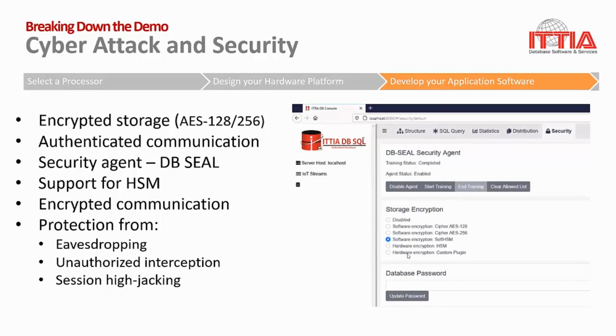One, very unique to us, is DB Seal. SEAL stands for Security Expert Agent Library, or DB Seal, which is a virtual agent that monitors the database responsibilities, input, and data metrics in real time and responds by rejecting unexpected requests.